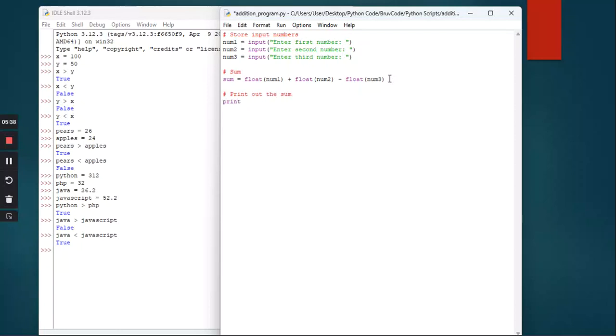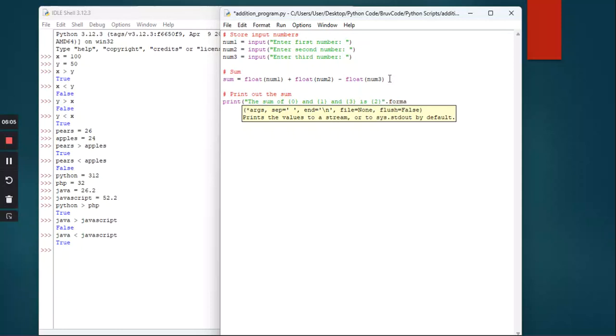And now let's say, the sum of 0, 0, and 1 and 3 is 2.